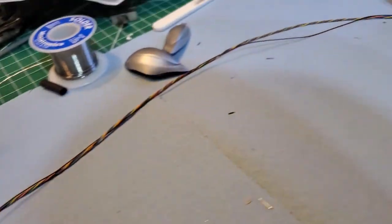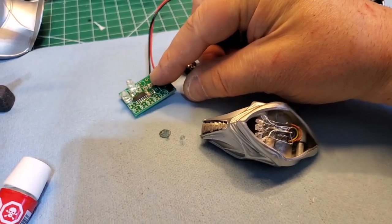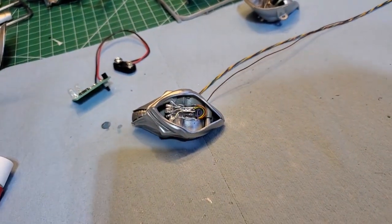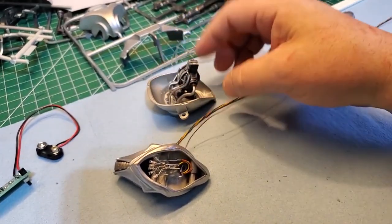So I got it really long here because I don't know if I'm going to have the circuit board inside the model or if it's going to go inside the stand. That's why I have the wire so long right now. Okay, so let's get the neck attached.